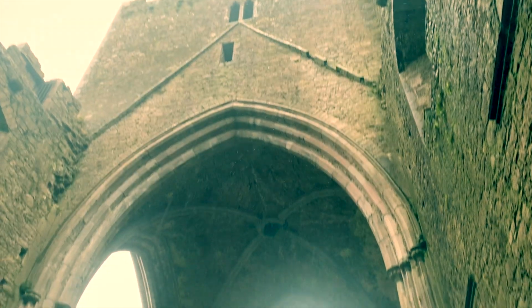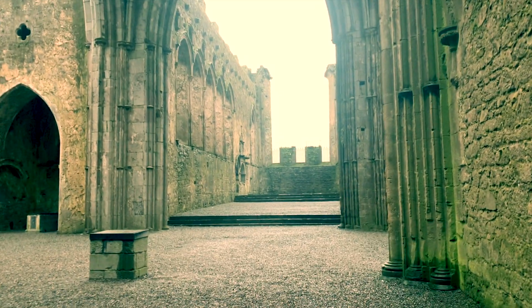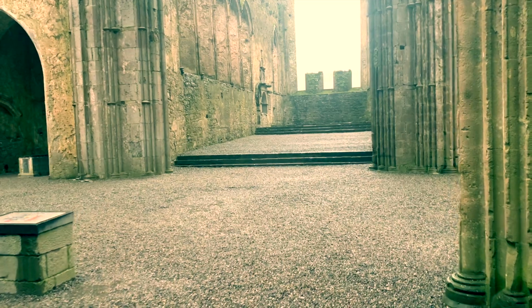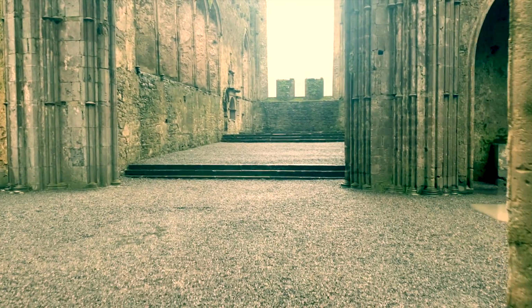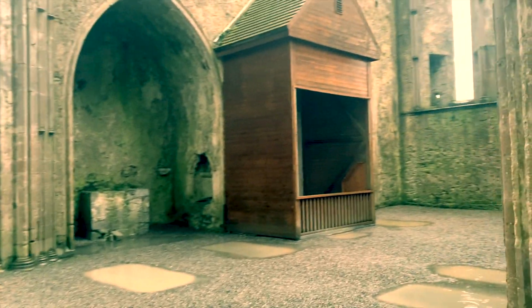But just look at this. Even on a day like today, this building just simply takes your breath away. You have to ask how something like this could even be built in the 13th century. There are supermarkets built 20 years ago which are having to be demolished, and this place, built with all its primitive tools and technologies, is still defiantly standing proud.